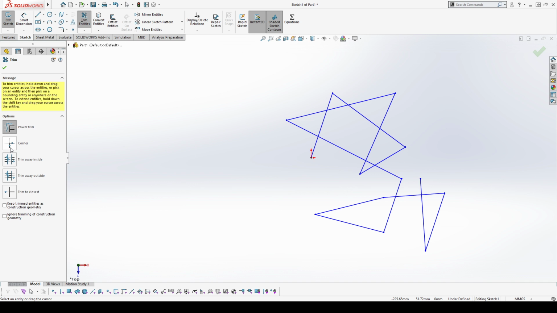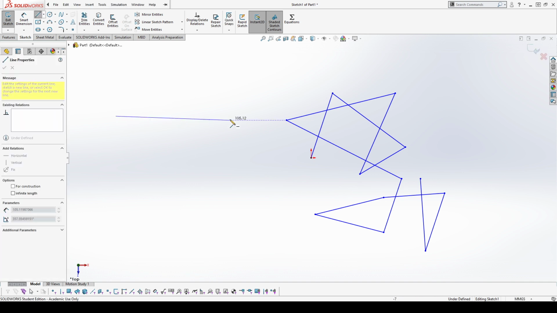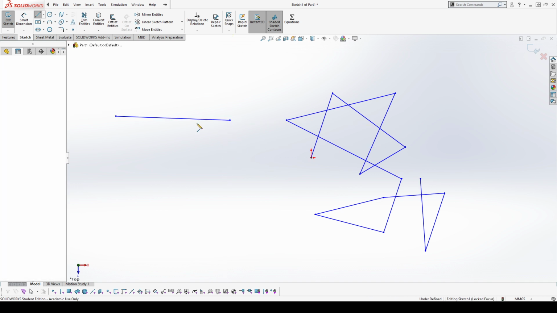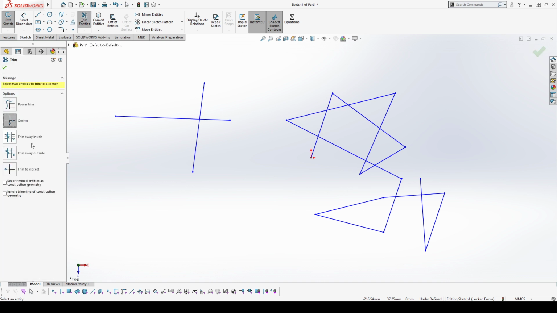So power trim, or corner trim here: if you have two lines that extend out, I'll do something like that. If I need to do a corner trim, I select those two, shown by the blue dots there. That's your two mouse clicks. So it's clicking these two things here, and then it's trimming away everything else.